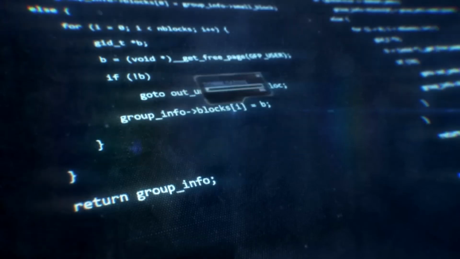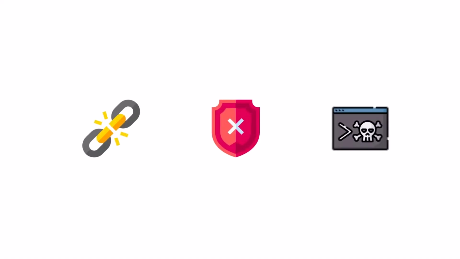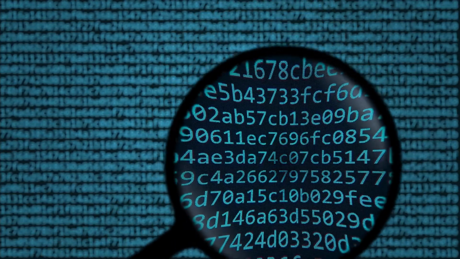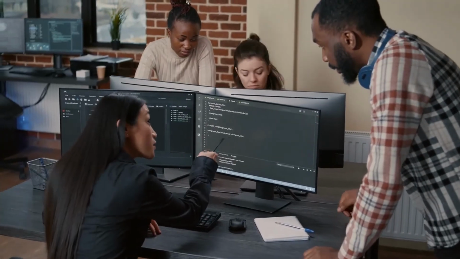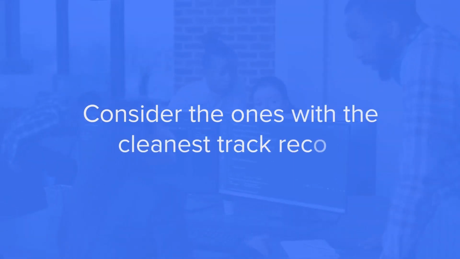Video conferencing offers services online, making the transfer of private data inevitable. So it goes without saying that broken, unprotected, or easily hackable APIs can be dangerous and cause significant data breaches. So, while looking for the best video calling API and API providers, consider the ones with the cleanest track record.